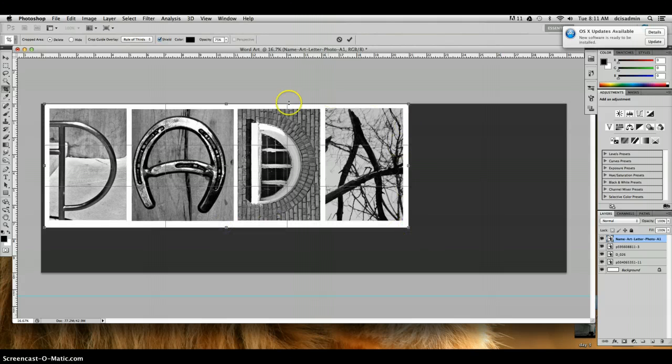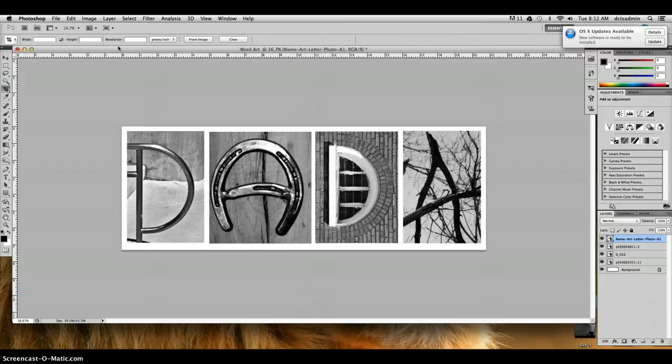And you can just adjust all these things. One of the things that you might have trouble with is that it might be constraining proportions or something up here, and so you would have to just mess around with these settings here. All right, so we're going to go ahead and press return or enter, and then that will give us our crop.